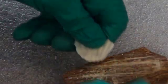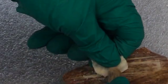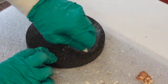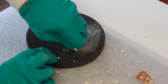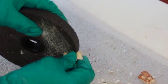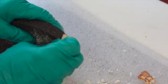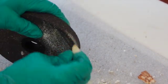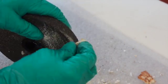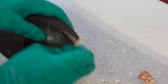Eventually I abandon attempt number one and try again with another scallop shell. This time I decided to take advantage of the scallop's ear, which already angles outward from the shell's edge, as the point of the fish hook, and attempted to make the gape by grinding instead of pressure flaking, using the edge of the grinding stone to make a right-angled notch. This appeared to work a lot better than pressure flaking, but it's very time consuming, and I wasn't able to finish the fish hook in time for this video.